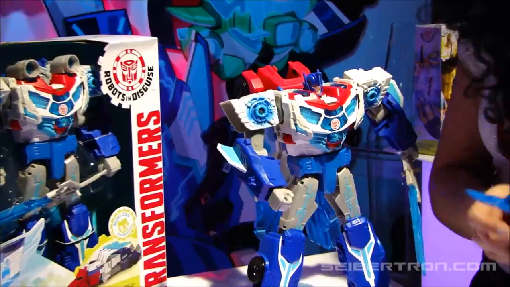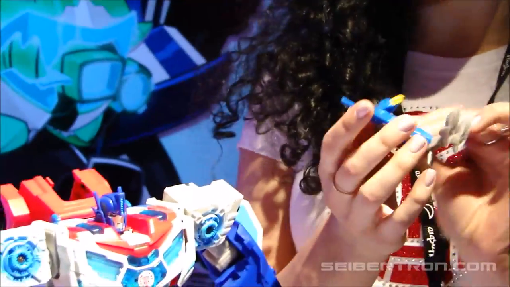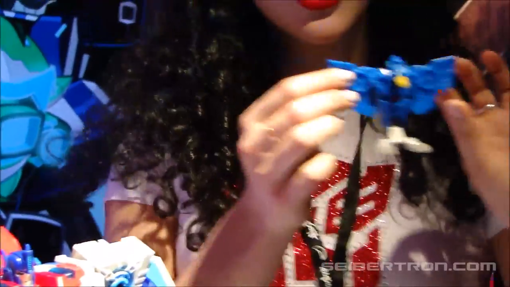So, as I said before, this is Optimus, because he is our hero. This is his special Aerobolt Minicon Weaponizer. So, very easy. He transforms right from bot mode into weapon mode. He is now a shield for our hero. So, I'm just going to take him right here.